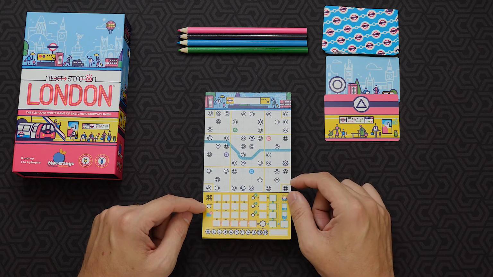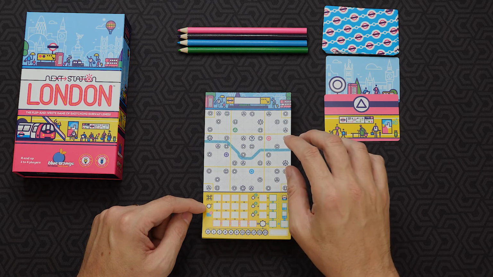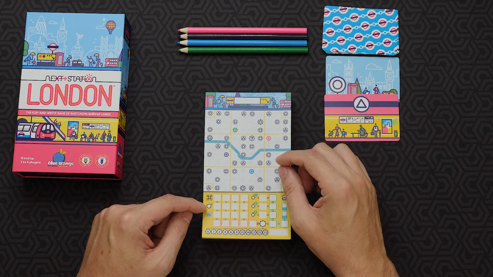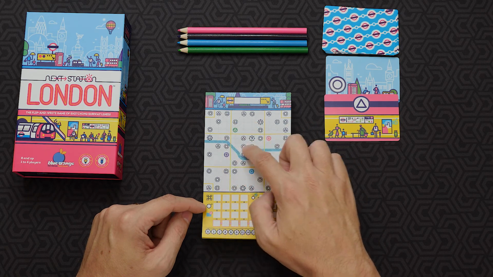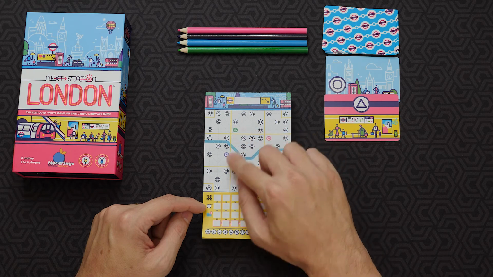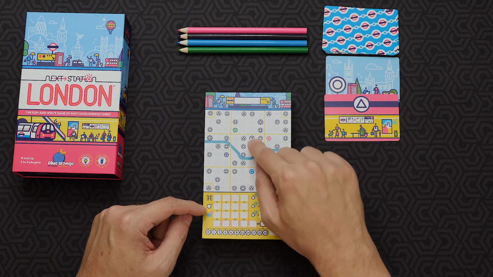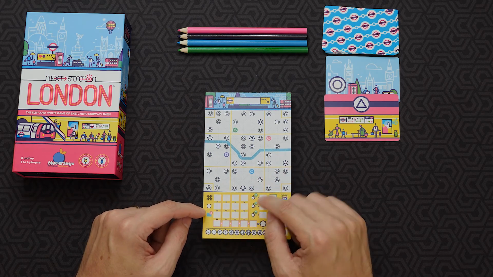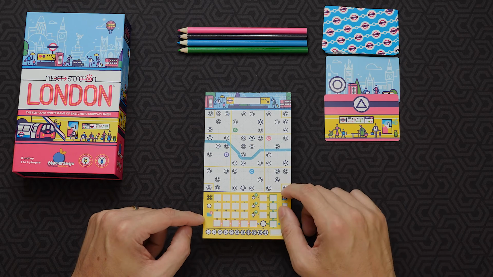Then you're also going to score points for the district that has the most stations connected, or the most stops. So you do want to go through as many districts as you can, but you don't want to go so fast, because the district with the most connected stations will serve as a multiplier for your score, basically. Again, you'll see this as we play.